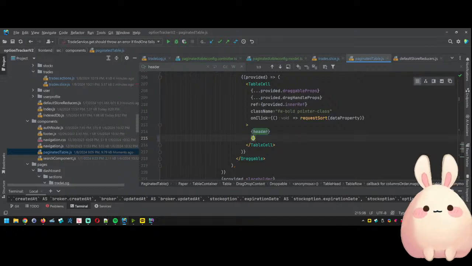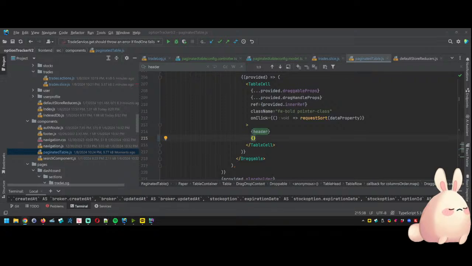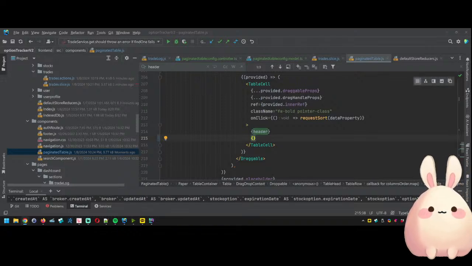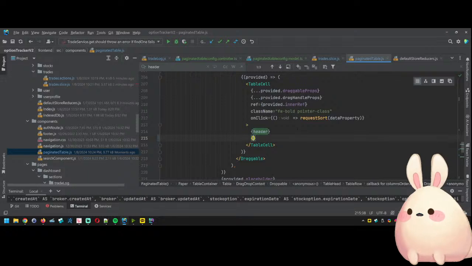Oh, fiddlesticks. I had the sort icons in here.